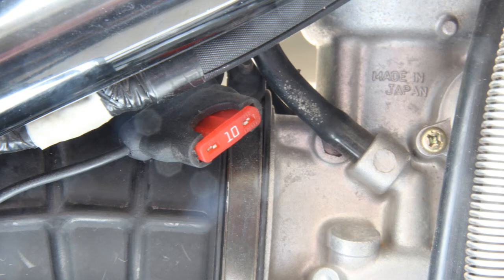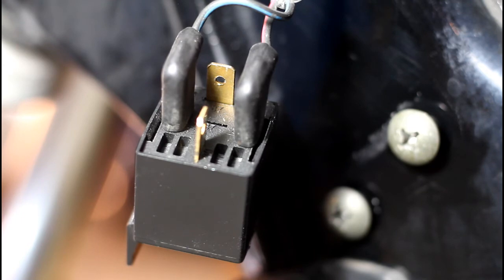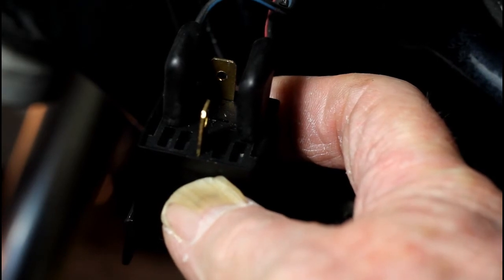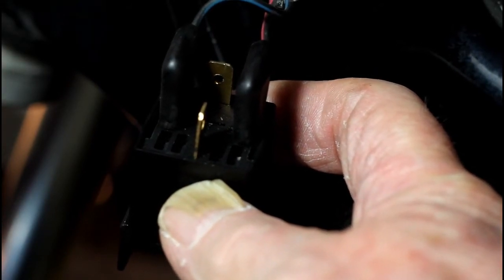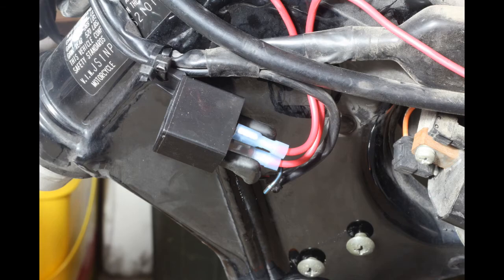Install the 10-amp fuse into its fuse holder now. It's time to test the relay. Hold the relay between a finger and thumb and turn the ignition switch to on. Press your horn button — you should feel the contacts of the relay operate. You may even hear them close if it's quiet enough. Success? Turn the ignition switch off and proceed. Note: after you hook up the relay wiring, you're going to affix the relay to the large wiring harness just above the original horn's mounting area. The relay contacts, the bottom of the relay, should face the rear of the LS650 and downwards a little so minimum moisture will intrude and that which may will drain out.